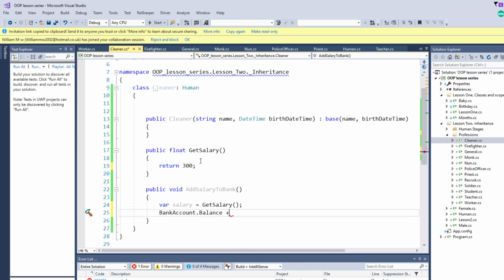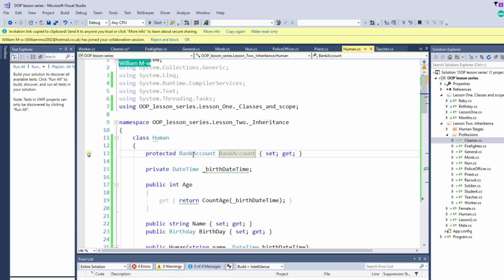Balance, we add stuff to our balance. Since bank account was protected, we can still access it from the classes which inherited. So cleaner inherited human, and human had protected bank account, which is still usable after inheritance because it was protected.